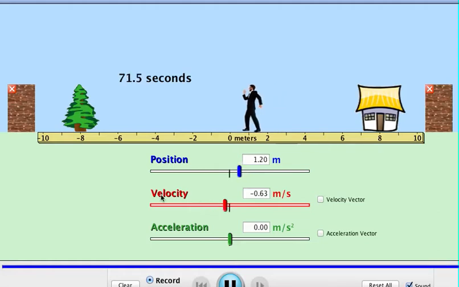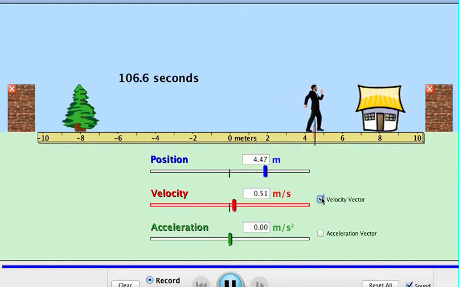You'll notice this program uses the word velocity. Velocity and speed are not synonymous. They have the same number often, but velocity also tells you your direction. So you'll notice this is a velocity of negative 0.63 meters, and this is a velocity of around positive 0.51 meters. Positive velocities indicate you're moving to the right, you're moving up, or you're moving forward. Negative velocities mean you're moving down, to the left, or backwards.